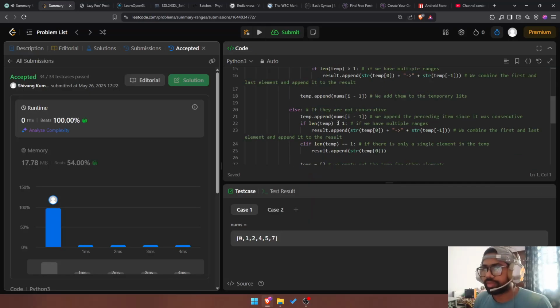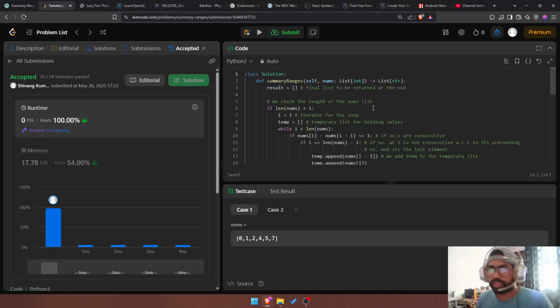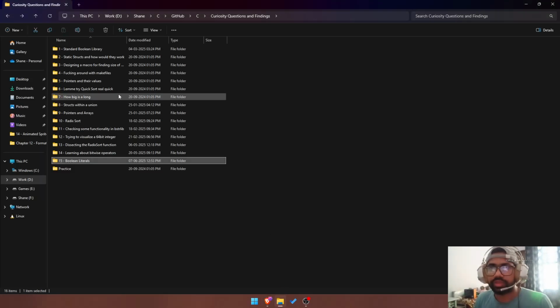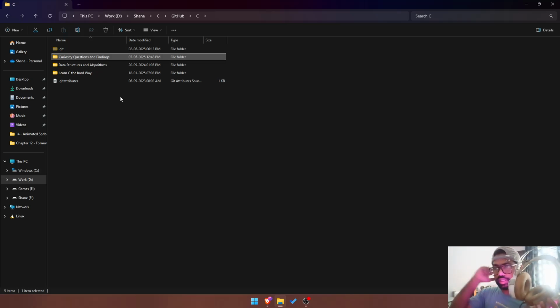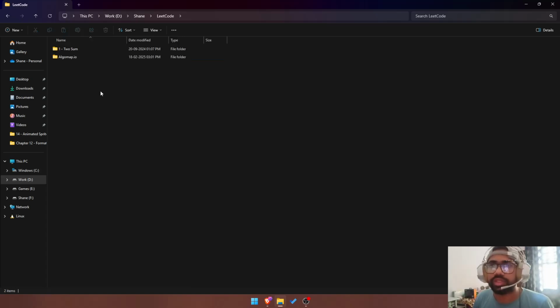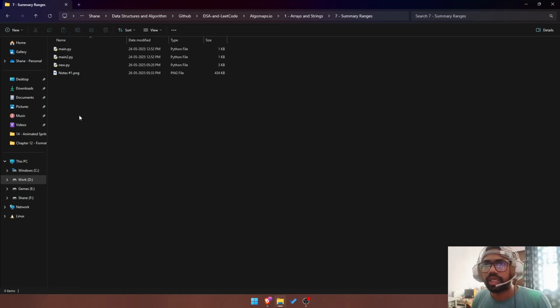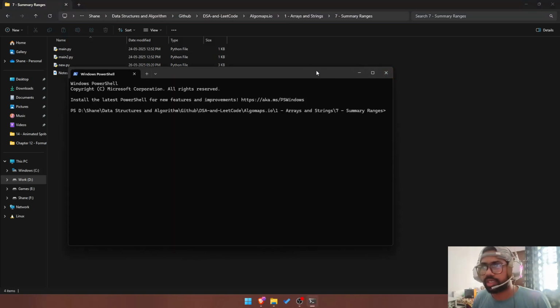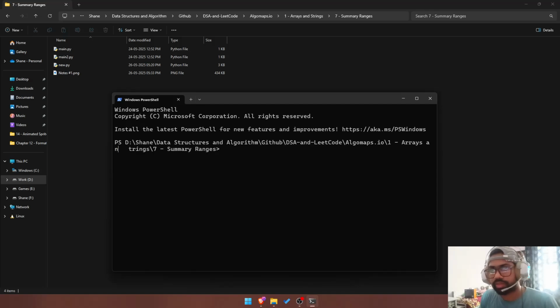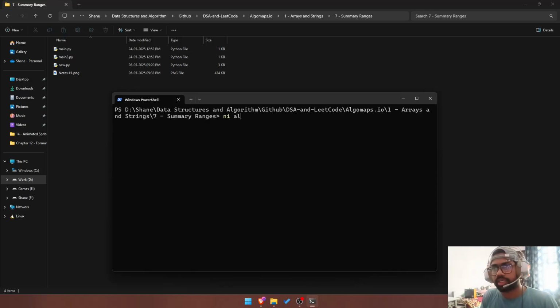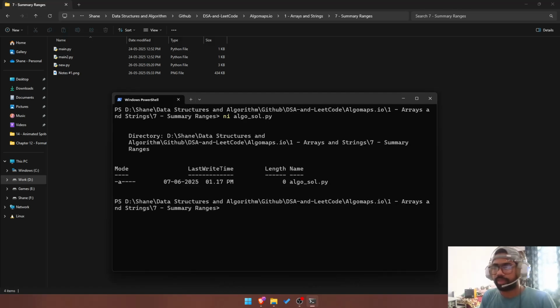Okay, so basically, too much spaghetti code here. And I hope I have stored the solution, the current solution. If not, then I should. Let's go here and go to what was it? Data structure and algorithm, GitHub. Use the LeetCode and algo, maps and strings, summary ranges. Right, so just open it.